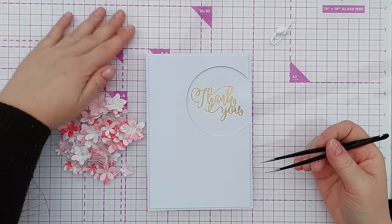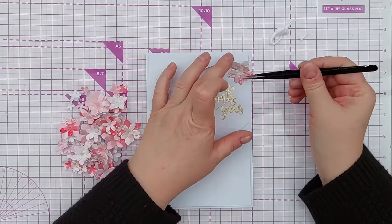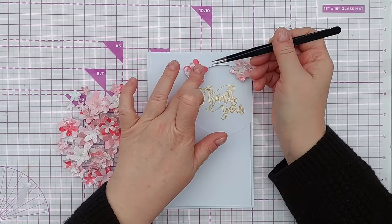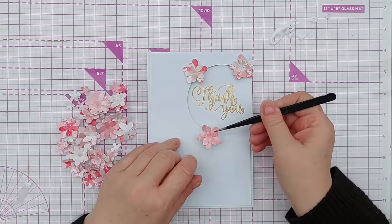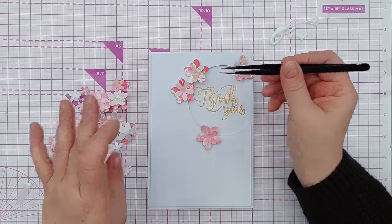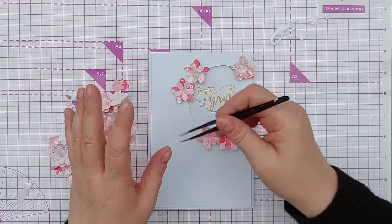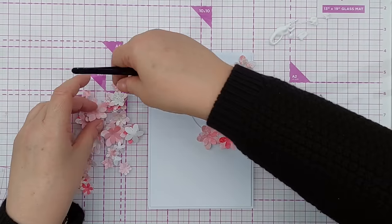I think that's on straight, more or less. Now I'm going to add some flowers around the circle — they're going on the raised-up portion. I'm going to start with the big flowers, just dip them in some glue just in the middle, and put those around the outside. It's always a good idea to start with your biggest shape because then you can slot the smaller ones in. The dark red festive berries flowers are really quite bold and they act as a sort of anchor point for the eye — your eye will go immediately to the thing that is the boldest. I want those distributed nicely so they don't drag the eye where I don't want it to go.